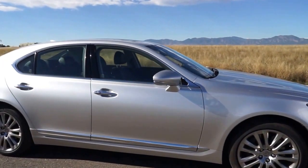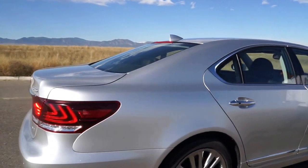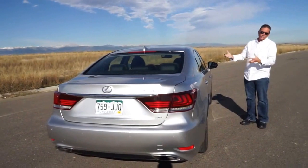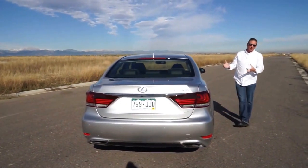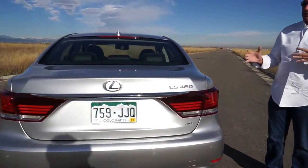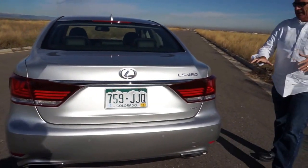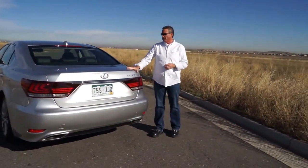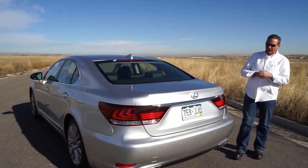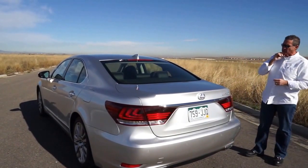This is a driver's car — it's got all the ability to see around you. Once we get into the backseat I'll show you: this is a car where if you've got a chauffeur, somebody that wants to drive you around, or you've got a business where you shuttle people around, that's what this car is designed for. The only bad marks I have are the small trunk, no standard adaptive cruise, and the cruise controls need to be upgraded. But again this is a 2014 model.